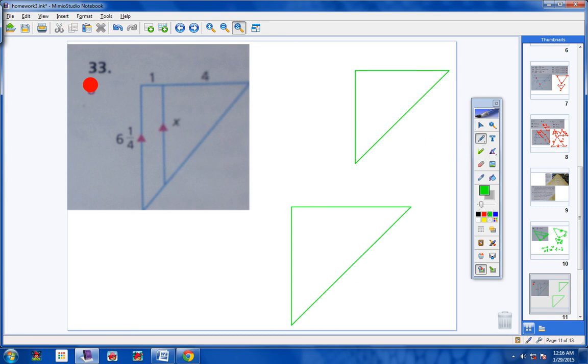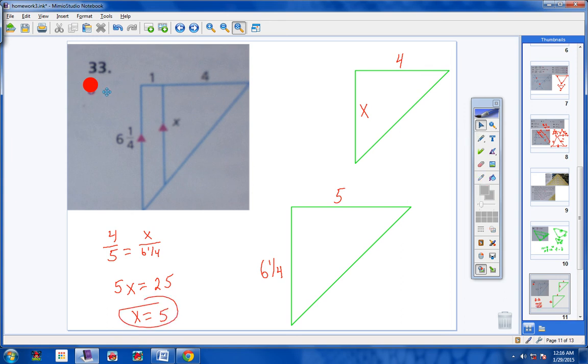Let's see what we have here, students. This whole length here is 6 1/4. This whole length here is x. This side here is a length of 4, and this whole length here is 5. So here we go. 4 over 5 equals x over 6 1/4, okay? Now 5 times x is 5x. And students, you can use your calculators and fraction buttons. 4 times 6 1/4 would be 25. Divide both sides by 5, and the answer is 5, okay?